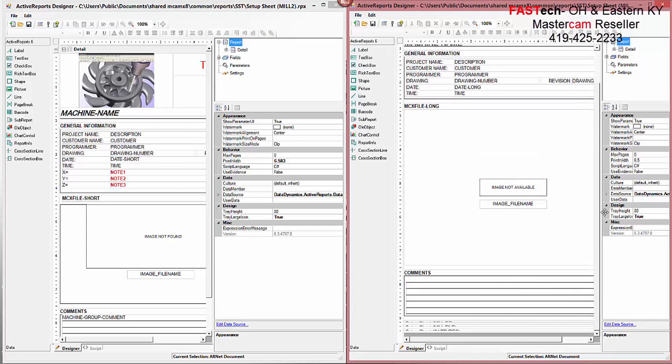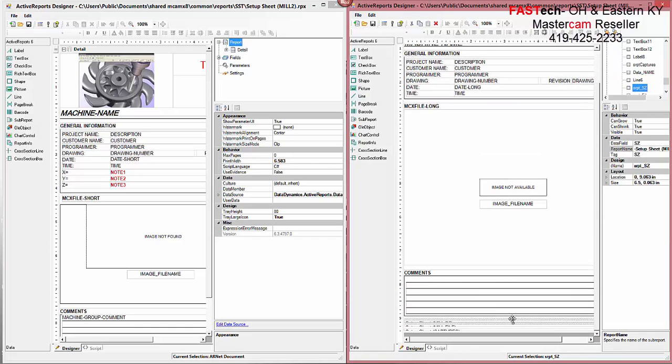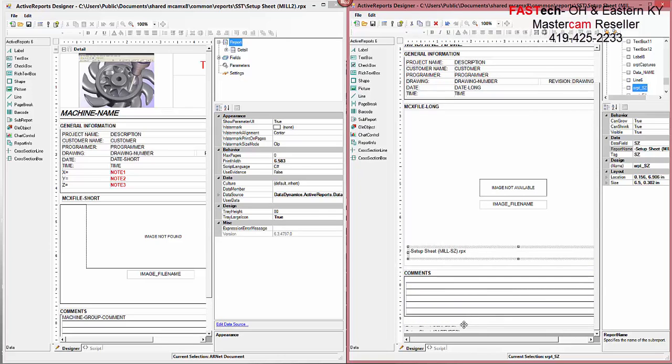Well, the difference is when I come down to here, and I can open these up a little bit, you'll see that I have a stock size. Okay, and that's what this means right here. And I'll pull another one up, but I'm not worried about doing anything to this because I'm not going to save it. I'm just going to show you what's happening. There's my setup report. Okay, that's up there as well.